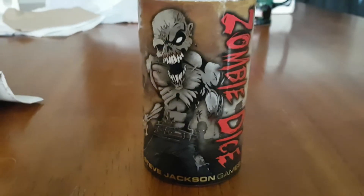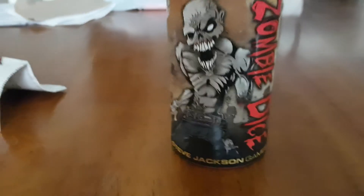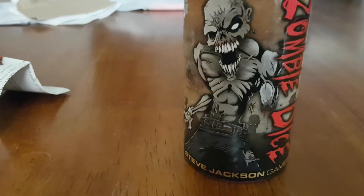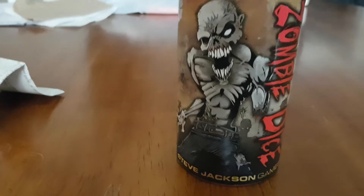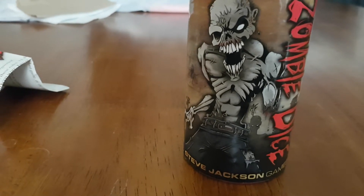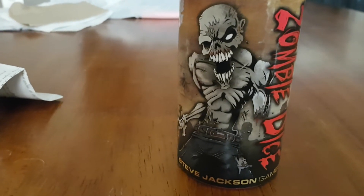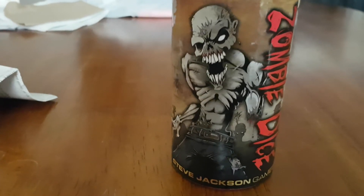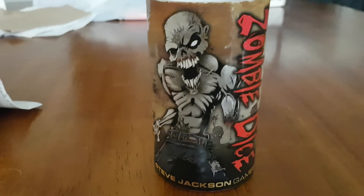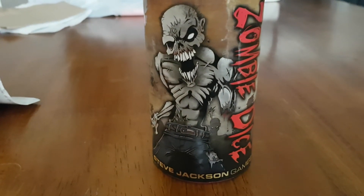It's definitely a good little time filler, all-age approved. I'd say 8 and up, or probably 10 and up depending on whether you want your children playing a zombie theme. The imagery is pretty mild — just brains, footsteps, and a gun blast on a dice, not too gory, just imaginary fun. Some people might wait until a certain age. But yeah, this definitely kills time quickly and works well as a little party game.